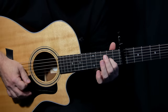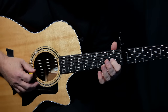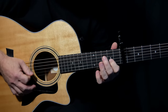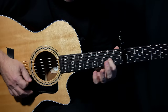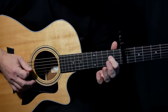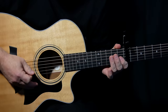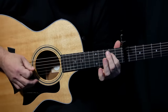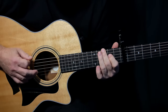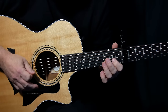And then it's hammering on that G2 while hitting the B string. Sliding up to G4. Really super simple. Now, on the record it's down low. But when I was recording my demo, it just didn't sound good down there, so I did it higher.